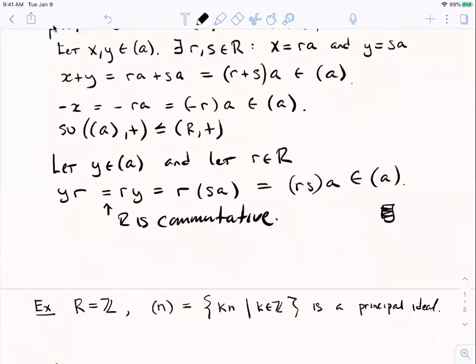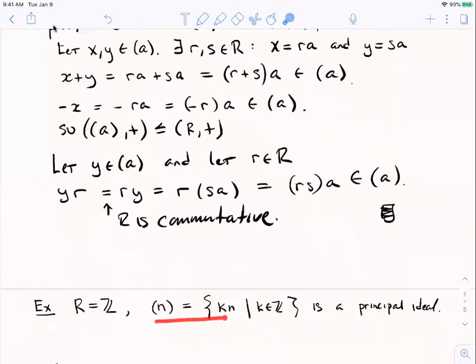First example I want to look at is where the ring is the ring of integers. In that ring, this notation, parentheses n, is kind of ambiguous. If I'm looking at that as the subgroup generated by n in the integers, I mean add n to itself any number of times and gather up all the results. If I'm looking at this as the ideal generated by n in the integers, I mean multiply n by all possible integers. Well, since adding an integer to itself k times and multiplying by k are the same thing, in that case, the notation actually means the same thing. It's one of the reasons why we're justified in using this notation.